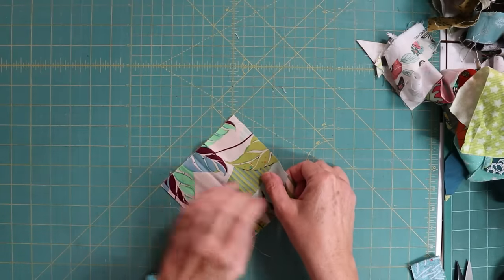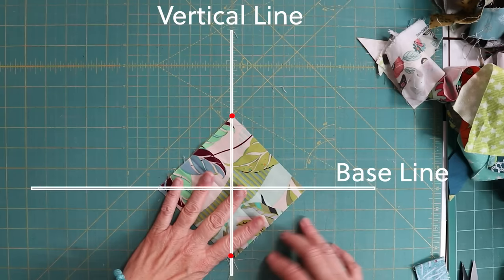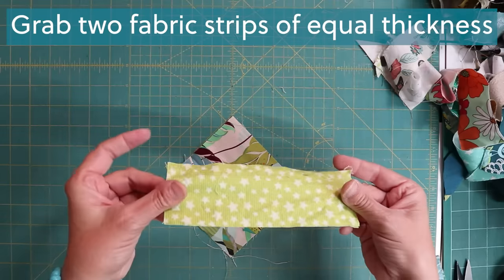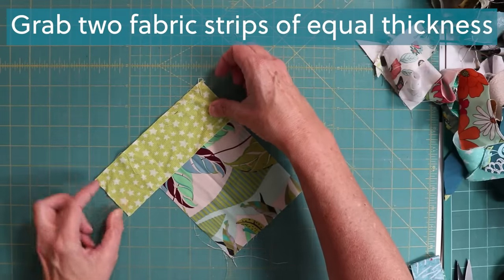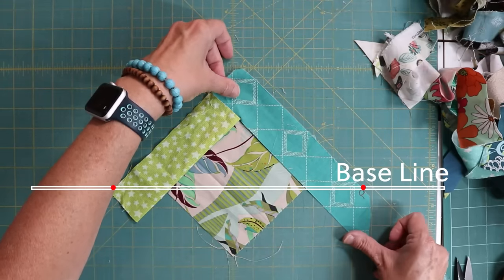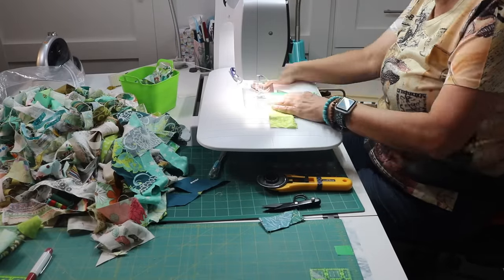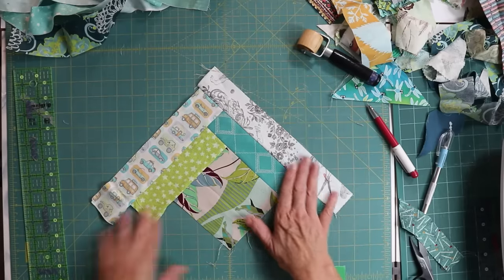The block starts with a charm square. Find either a middle vertical line or a thicker line on your cutting mat and lay down the square on point — that is with the top and bottom corner on this line. If you draw a line across the other two corners it should be perpendicular to the vertical line, and we will call this your baseline. Then choose two scraps. They need to be similar in width, and when we lay them down on each side of the charm square they need to extend over that baseline on both sides — one to the left, then one to the right. Repeat with pairs of strips.